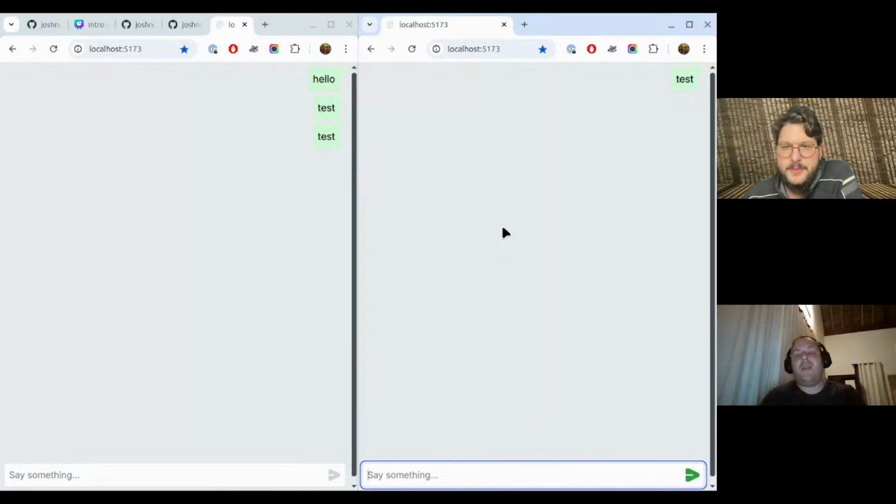Now, one other pattern that I found super useful is that, imagine here when I start typing, I can't remember how I did this. I think it was ID equals test. That's not it. I don't remember the code, but basically, imagine, when you're typing in a lot of chat apps, it'll say somebody's typing, right? Yeah. So it's a very common thing that you have a map. You have basically a bunch of IDs for each user, and you have some state. So imagine that when I'm typing, we send a message to the server saying, user started typing. Yeah, I can actually show you the code.